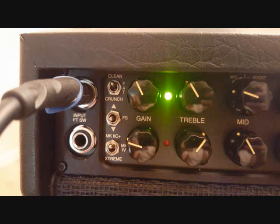Mesa Boogie is typically known for their more drivey, heavier sounds, which we'll get to in a little bit. But we're going to start out with the clean channel and show you that it can not only do dirty, but it can also do some pretty respectable clean stuff too. So we'll take her for a spin here. Let me get everything warmed up, and we'll take a look at what she sounds like.